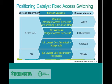On the L3 lowest cost technically acceptable, we can push for the latest 2960 XR switches, which come with IP Lite, that is, basic static routing and dynamic routing support. For any L2 on the low cost technically acceptable, we can position the new 2960X series.